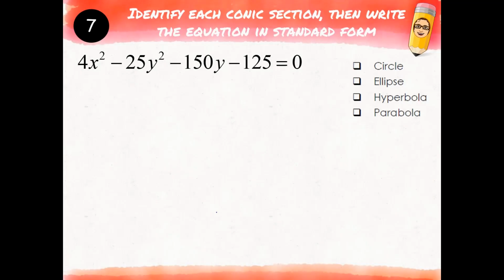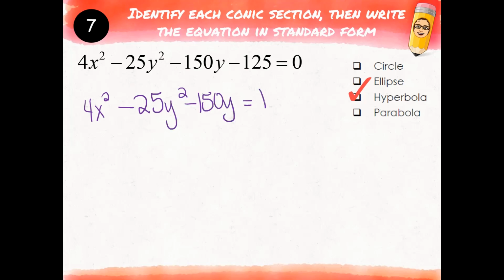Let's try number 7. So this one, again, I have double squares. They have different signs. Immediately, hyperbola. So I'm going to put the x's together. Notice there's only 1 x squared, so I actually don't really have to worry about grouping everybody. And the y is what's negative, so we're going to put y to be the second set of parentheses. So that way that negative is going to take care of that middle for us. Okay. I'm going to factor out the 4 on the x squared. Noting, though, that honestly we're not having to do that because there's no completing the square going to happen there. But we're going to take care of it anyway.